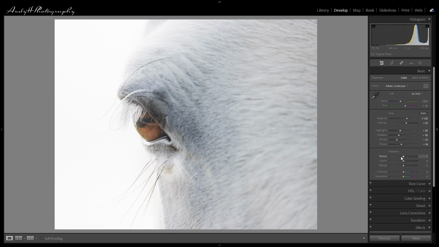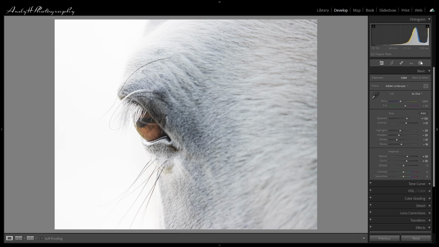And let's have a look at our presence. So let's have a look at that. We need a little bit more texture. Quite often with a high key image, you really need to focus on that. So I think the clarity, we don't want to overdo it, but I think the clarity and the texture are critical in this. I'm not going to touch the dehaze on this.